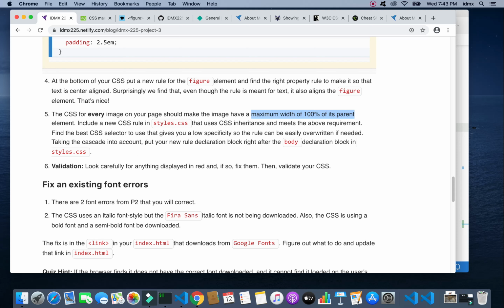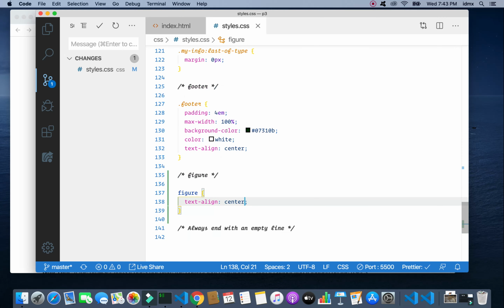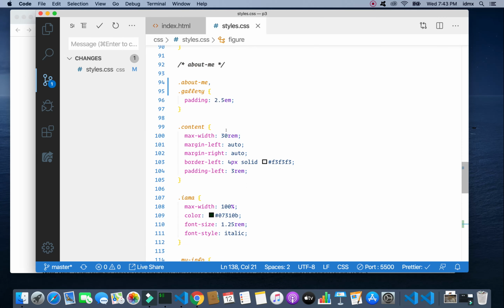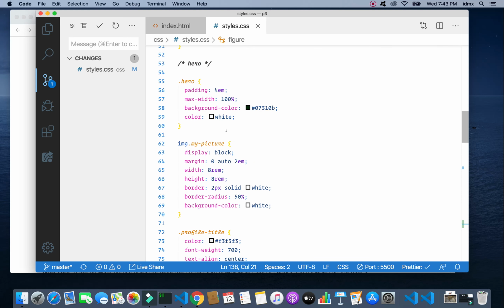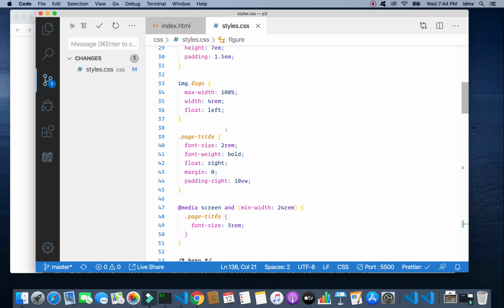So it says to put that new rule declaration right after the body declaration in our styles.css. So let's go through here. The body, if you remember, is the parent of all content that shows on the page.